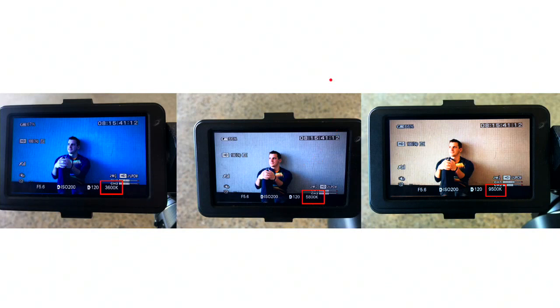We shot this in daylight, so the white balance is set to around 5,800K, and 5,600K is referred to as the daylight setting, the most natural form of light. That's why that looks more natural at 5,800 right here. That might even be a little too warm, I'm not sure, but it gives you a good idea of what you can adjust.